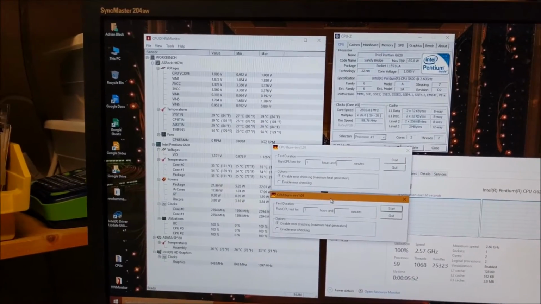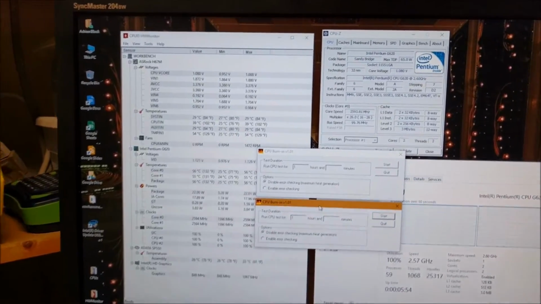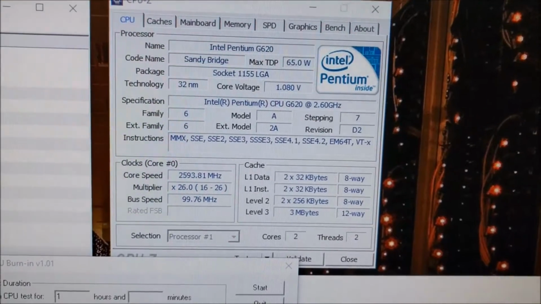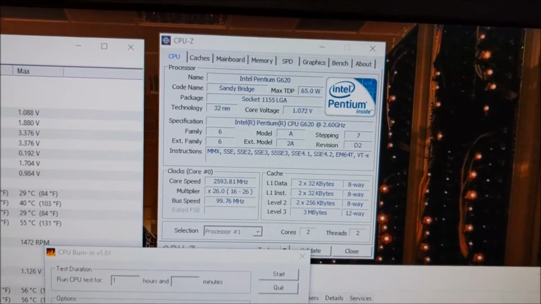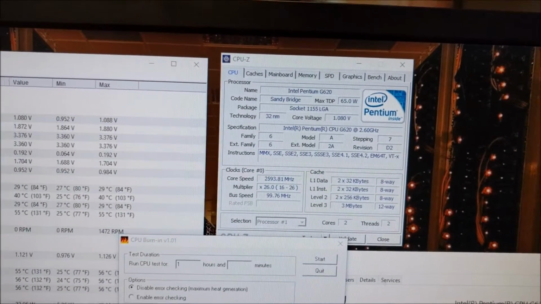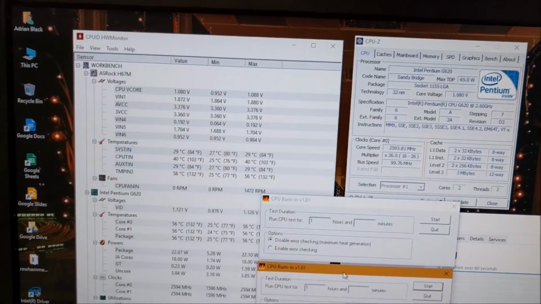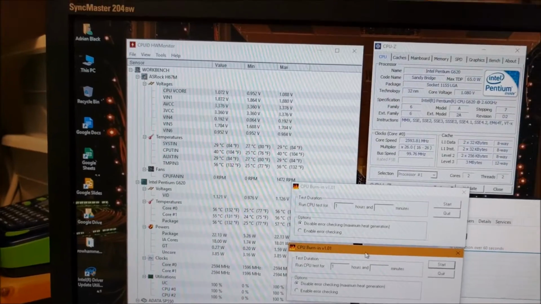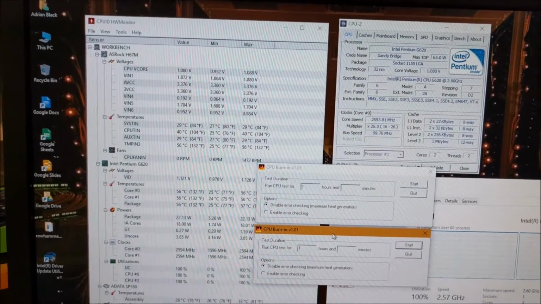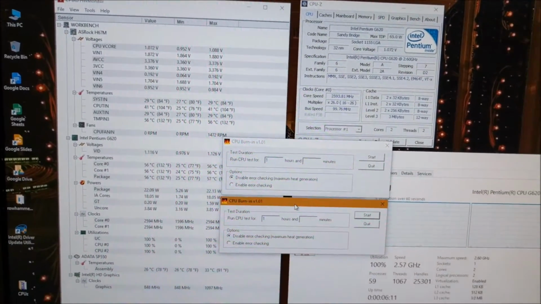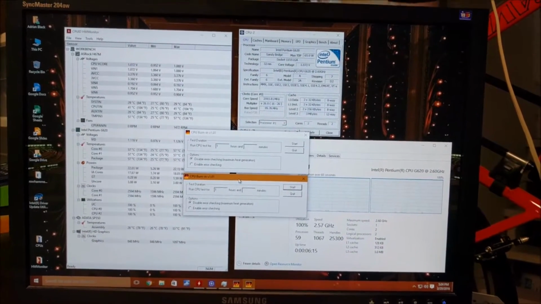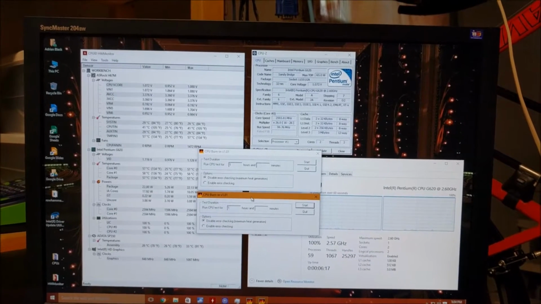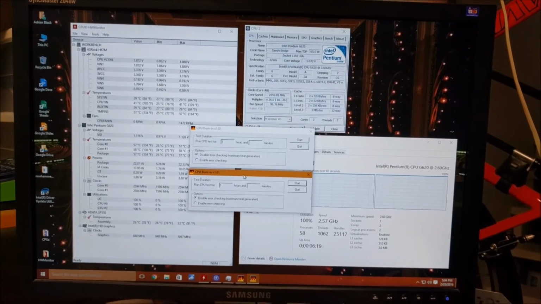This processor is a crappy Pentium G620, which is not a particularly good processor. It's a second generation Core technology, which is Sandy Bridge. I unfortunately have a third generation Core i3, which is far faster than this processor, and it works in this motherboard, but I get instability. Generally it works perfectly. And the symptom is the computer just randomly shuts off.